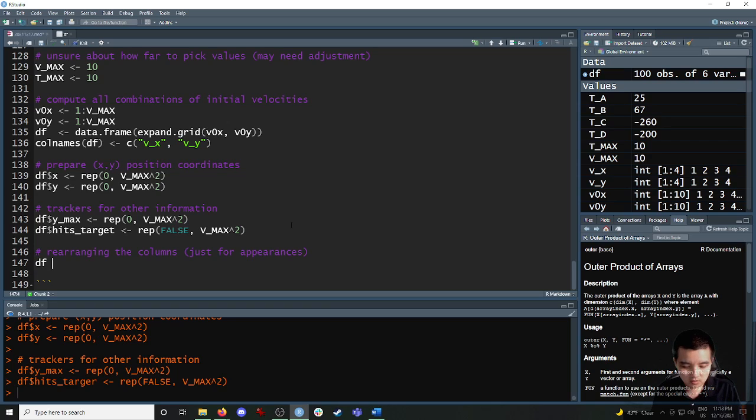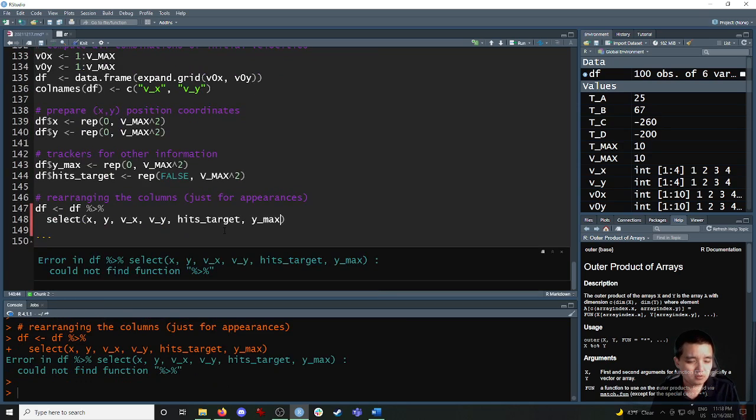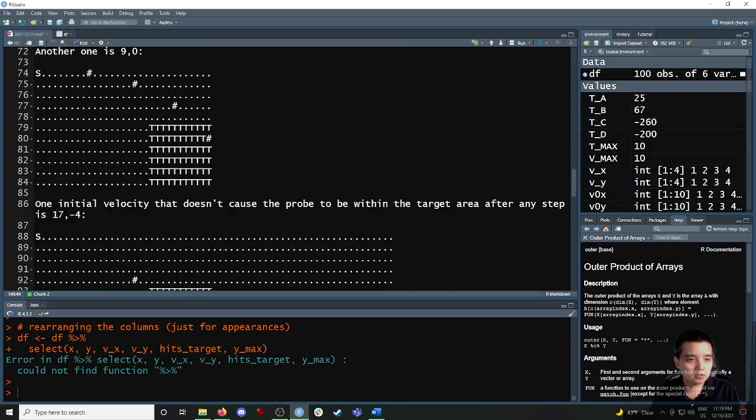Now, for me, it's just easier to think of the xy positions before thinking about the velocities. So I'm just going to rearrange the columns a bit.